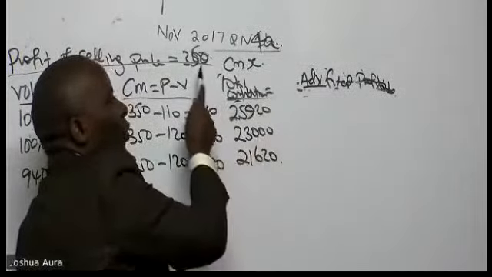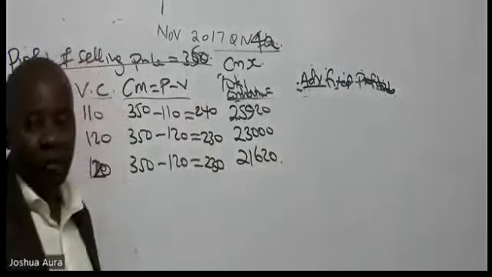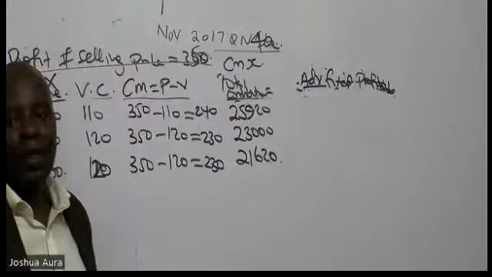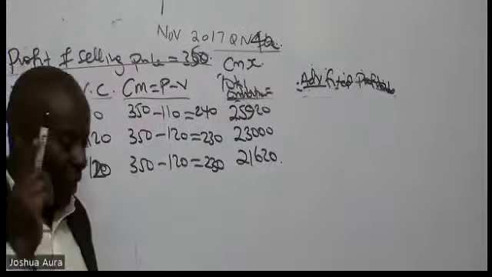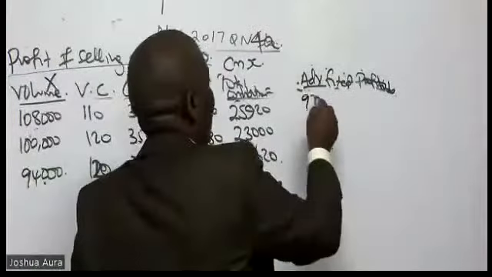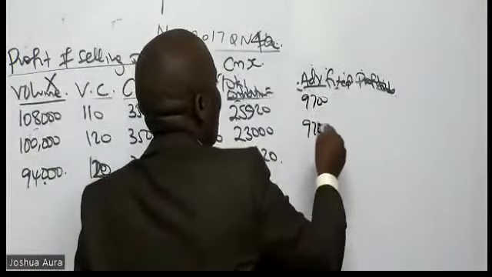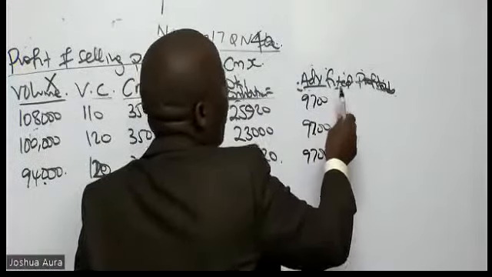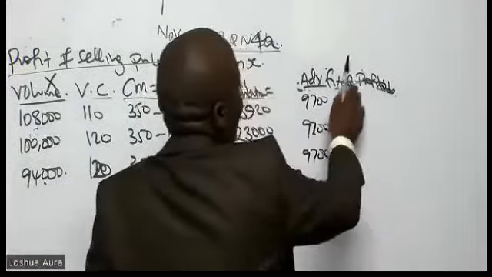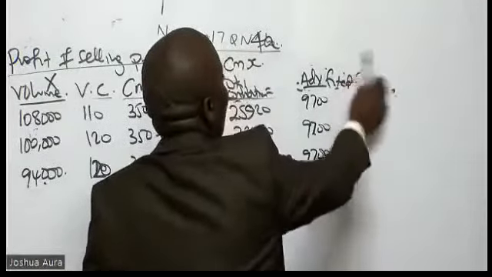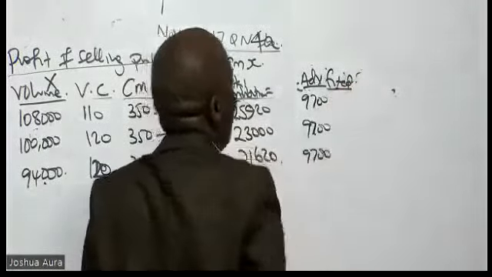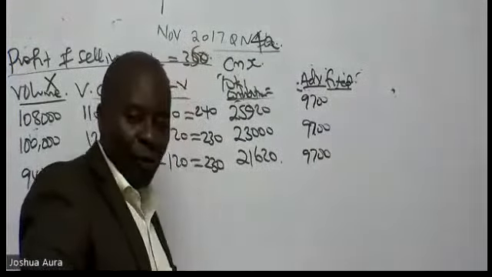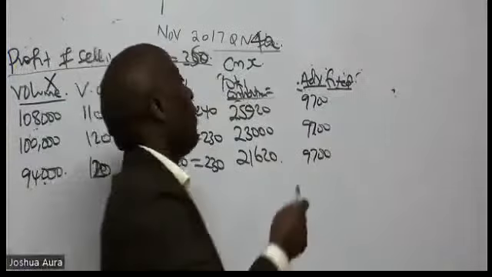Advertising costs for this price of 350: have they given us the advertising cost of this price? 9,700. Thank you very much. This is going to be constant. How about the fixed production cost? They gave us a figure there of fixed production cost of 4,500, isn't it? Thank you so much, 4,500.